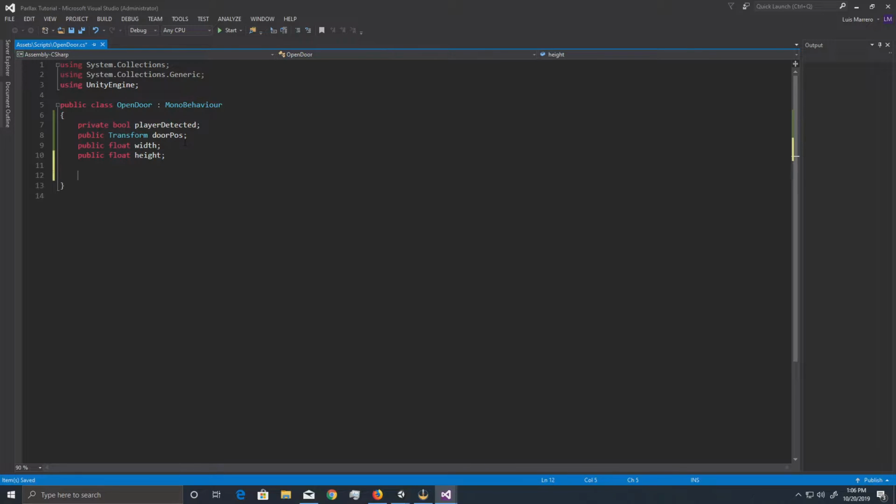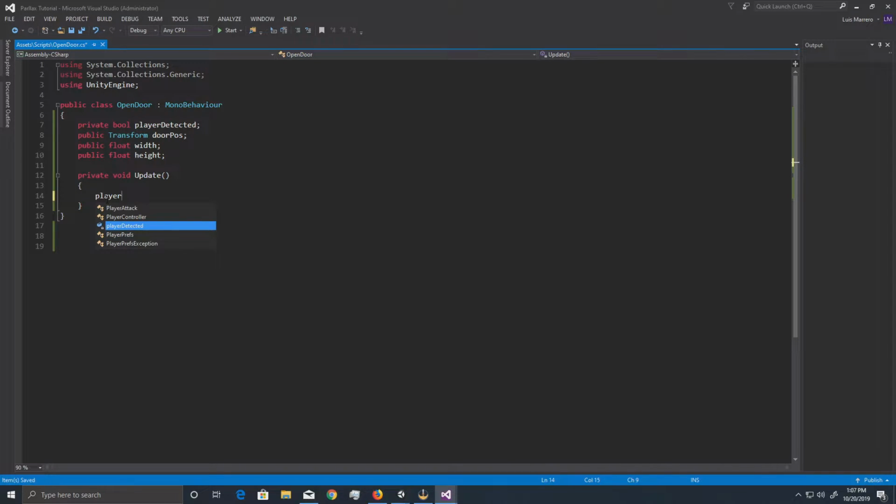So now let's create our private void Update method right here. Oh, that messed up. There we go. Inside of our Update method, we want to set what playerDetected is, so what sets it true or false.